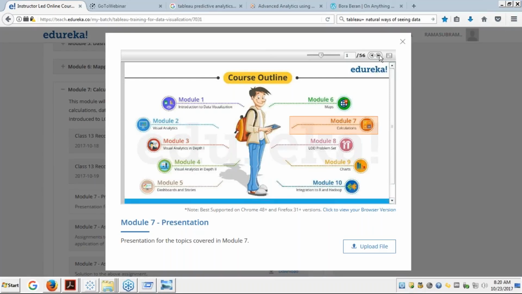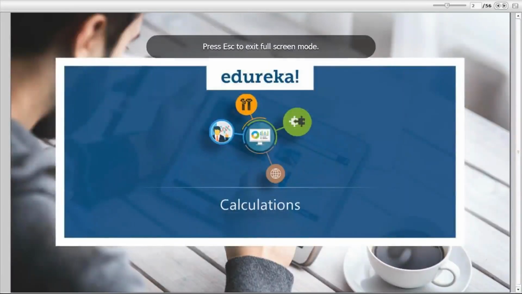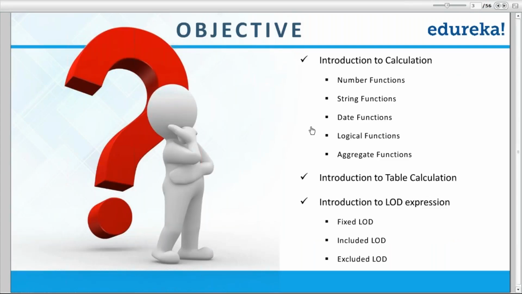Now what we will do is go to calculations. As you all know, we perform some calculations whenever we use parameters and such. I introduced you to calculations, where the if and else clause came. For people who are going to start with, these are going to be the fundamental calculations. So what are the basic calculations we will be seeing here? We will be seeing number calculations, string calculations, date calculations, logical calculations and aggregate calculations. They are basically functions.